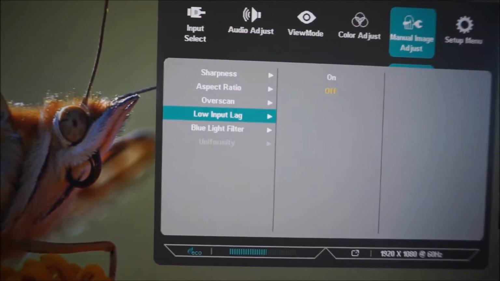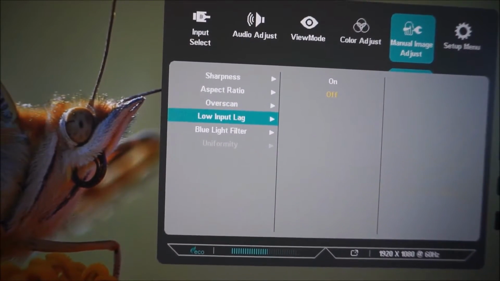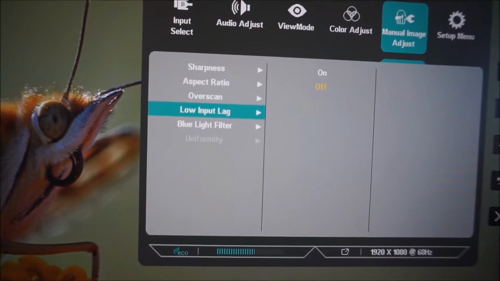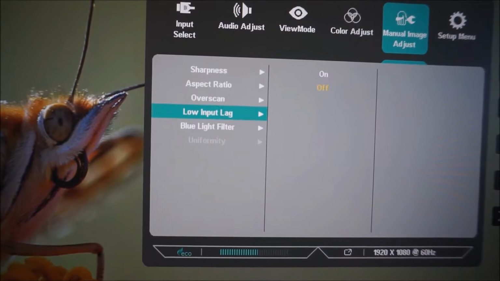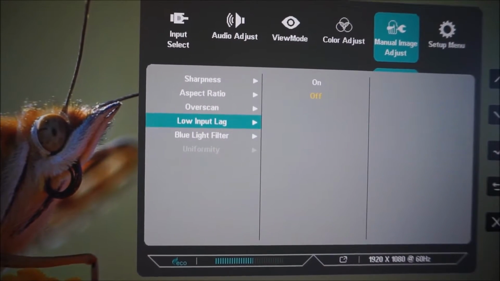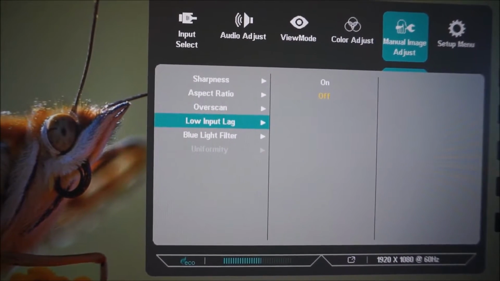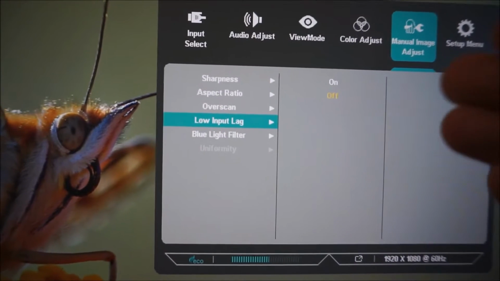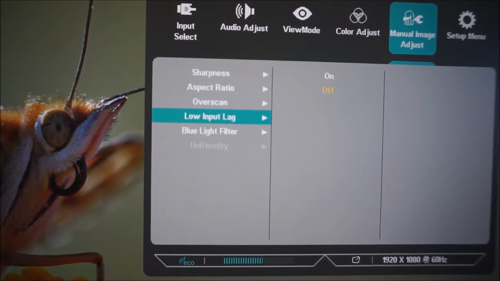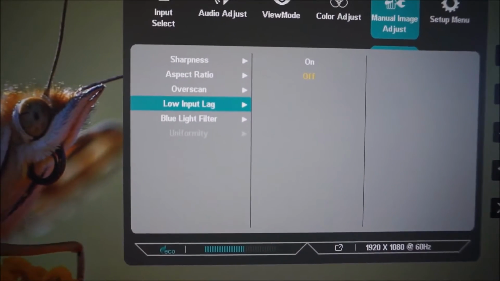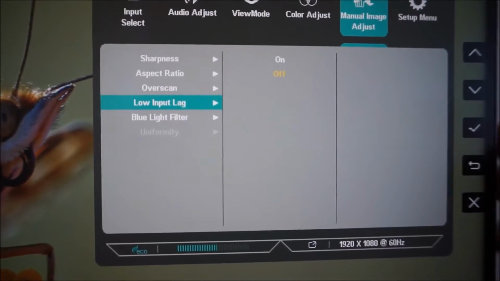Low input lag mode, which I explore in the review, just leave this off. All it does is decrease the response times. It makes the pixel responses a lot faster, in a bad way, that is to say that it introduces obvious inverse ghosting. The response time settings are quite nicely tuned without low input lag on. It also has no effect on the signal delay, which is very low on this monitor with this off or on, so there's actually no reason to use this. It's really just there because I guess some people would expect it to be there.